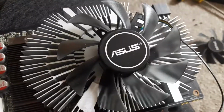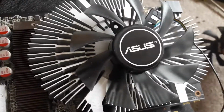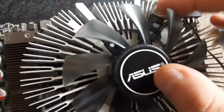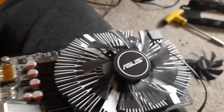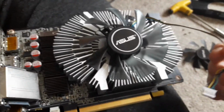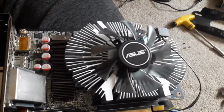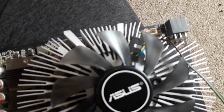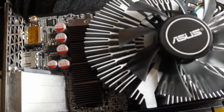This is the main reason you want to get one that's exactly the same, because the Asus one has a slightly different design, which means it will not sit straight. So I'll have to cut that down. Okay, this wire is very long as well. Dang it. Oh well. I'm gonna use pliers, I guess, to cut that plastic down just a bit, or most of it off, to actually fit it.